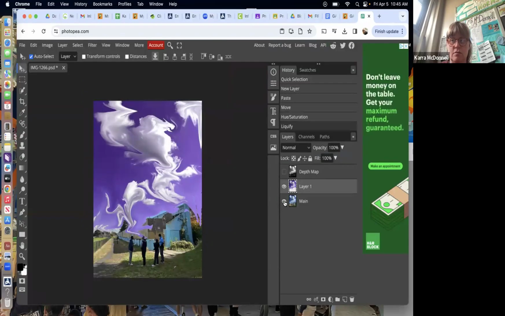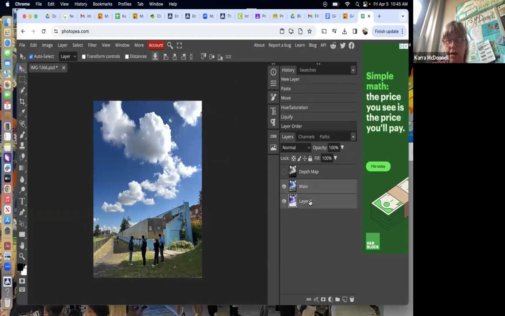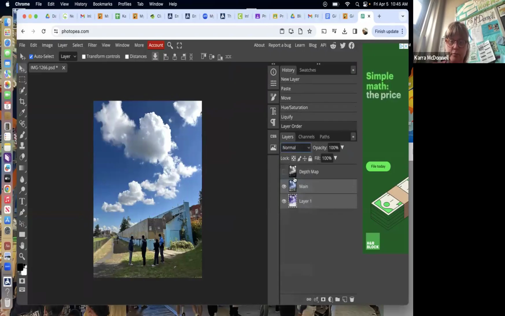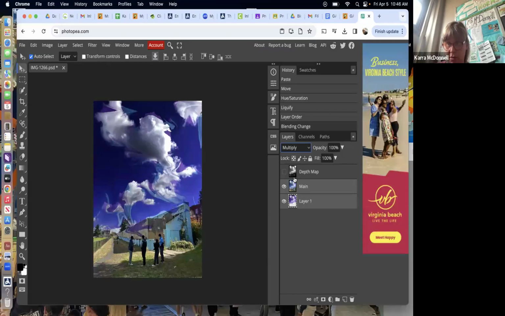See? Now, you can take this one and move it on top. And I know that's annoying, but if you push shift and click them both, you can go to multiply and it should combine the two, so that you see a little bit of both.